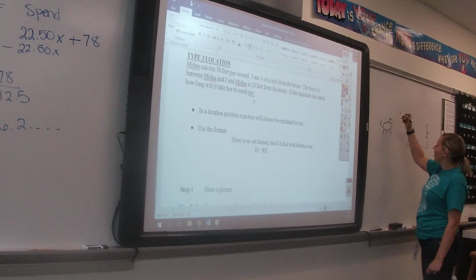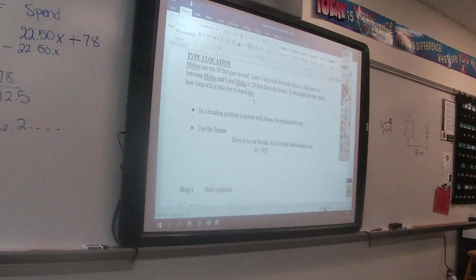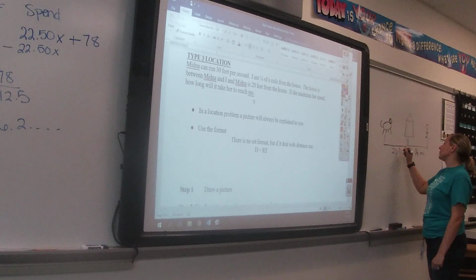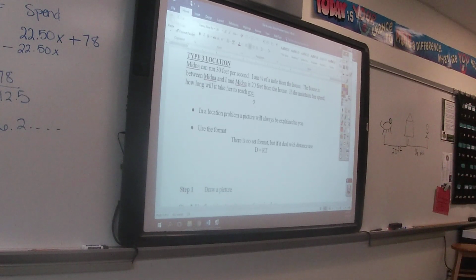Midna has a bushy tail. She has long floppy ears, so she gets floppy ears there. But I had to draw Skeeter. It used to be Skeeter. She had pointed ears, so she kind of looked like a witch, because she had like a witch hat, but Midna has floppy ears, so there's Midna. Doesn't matter that Midna just looks like a flat block. Okay, Midna's how far? 20 feet. Here's my lovely picture. Doing okay?